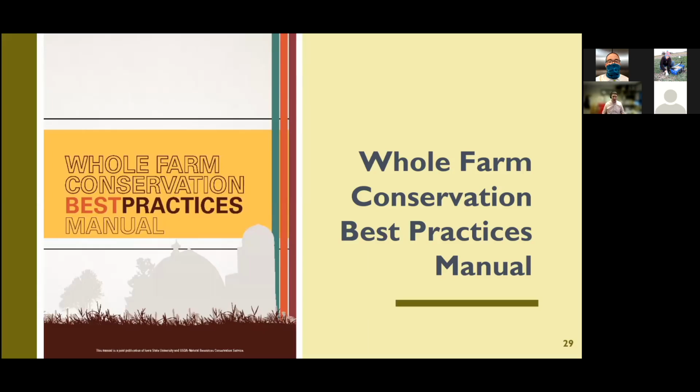I do want to point out, and I think this is a good place to do it, that we have various resources. I'm pointing out this whole farm conservation best practices manual because it has a section on prairie strips and taking out some of these marginal areas to help with conservation and field profitability, field use overall. If this is a practice you really want to learn more about, jump into this manual, and it gives you some pointers and some easy entry points to work from.